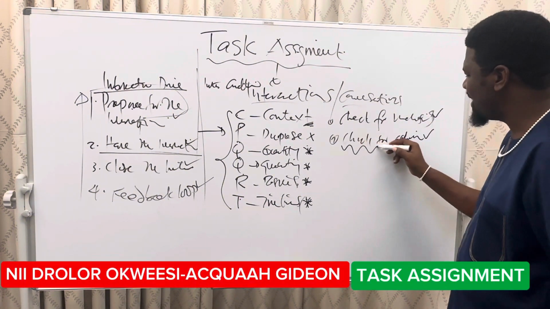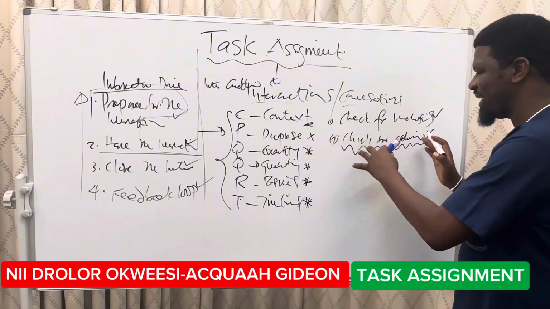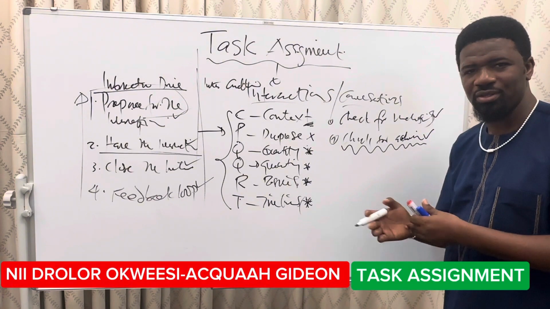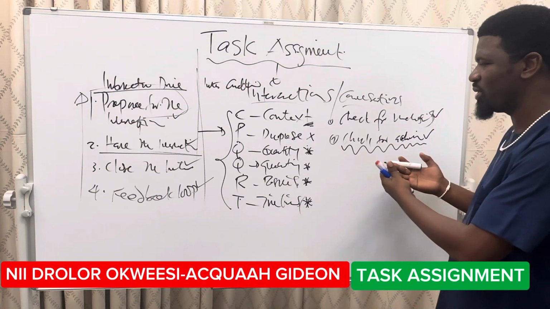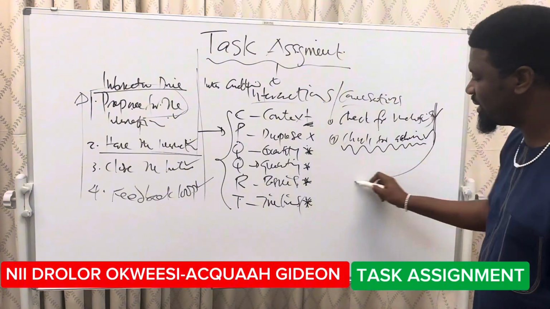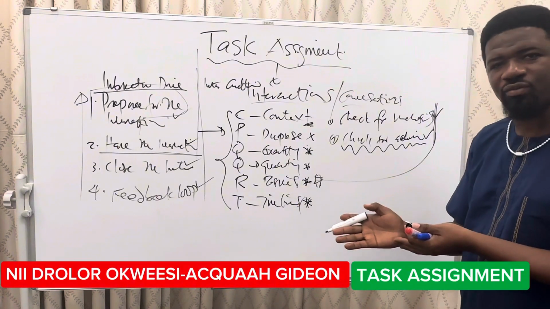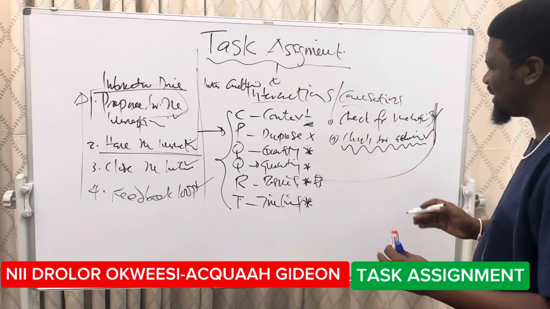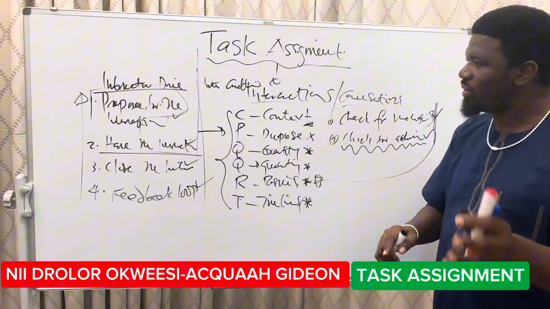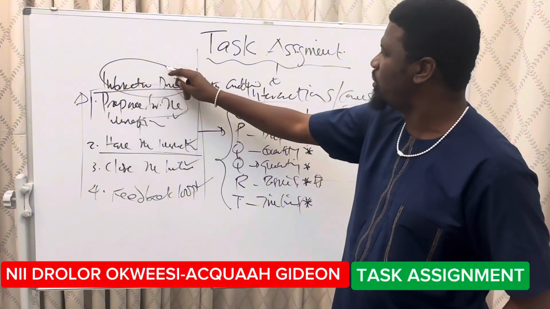If the employee has challenges with achieving the task or performing the task to the right standard, then of course, as a supervisor, or as a manager, you can support the employee. The employee could probably have challenges with the resources that are available, and then you come in to provide the right resources.